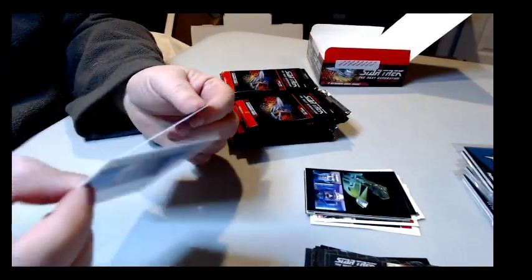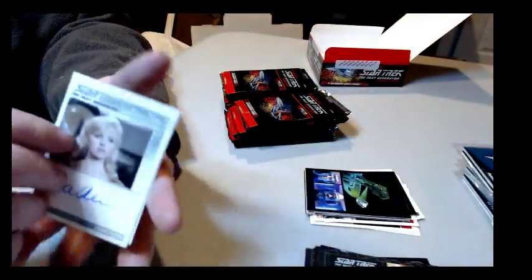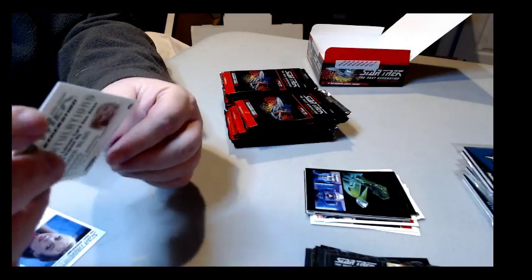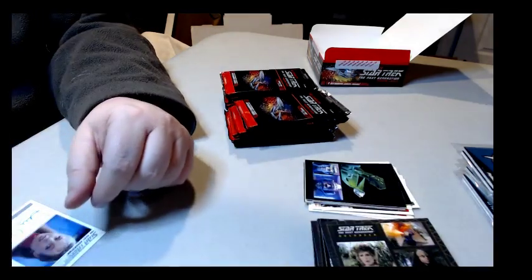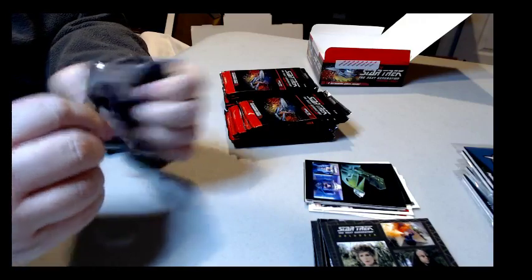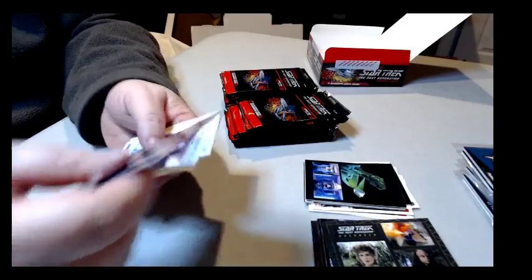But I was wondering, nothing concrete yet, but Day Young and Barbara Allen Woods. So I might have been talking with somebody and might be trying to work out a break of a product that'll be something independent, something small. And I will be the only one that's allowed to break it. So we'll do the whole break, like one group break will be the entire product run. Thought that sounded kind of neat.